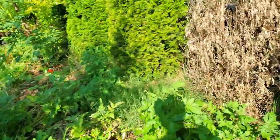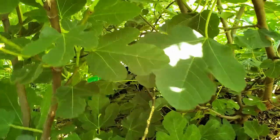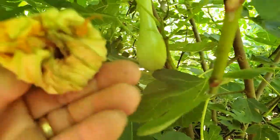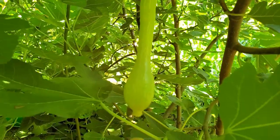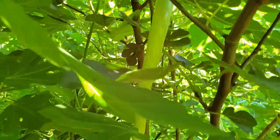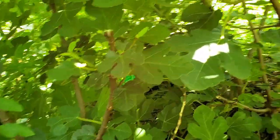Let me get around to show you one that's a little bigger. Ah, here's one that's pretty big. This is way under the canopy. So here's the bloom on it. And there is the tromboncino squash. There's the bulb that it's going to get big at the bottom, and then the squash going up there. That one is probably 2 feet long, but it's not very thick yet. So we'll wait for that to get thick and be ready to harvest.